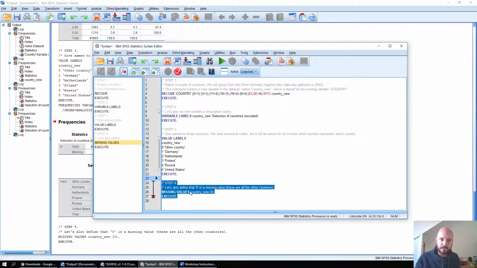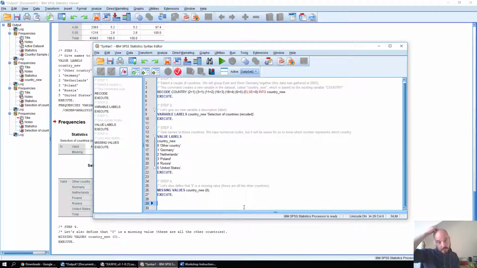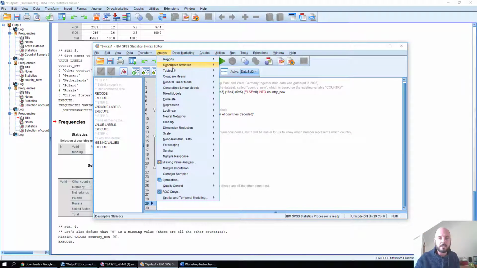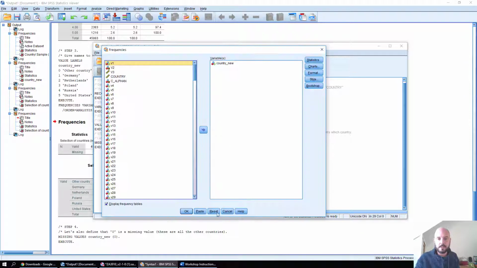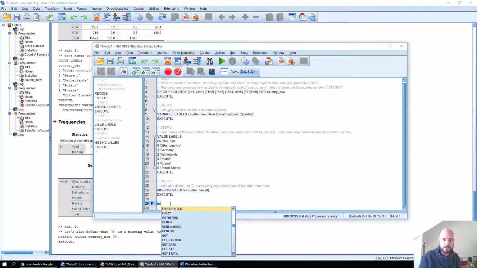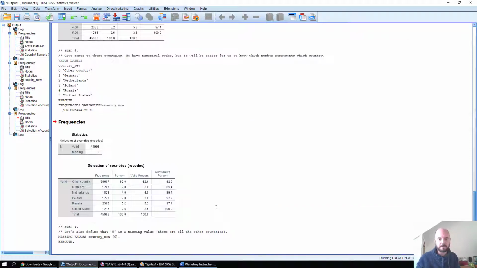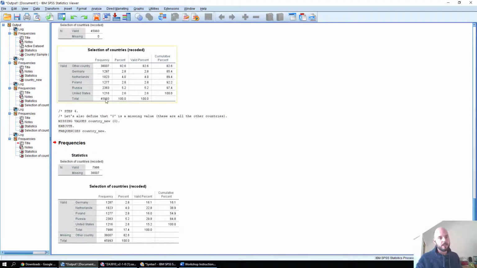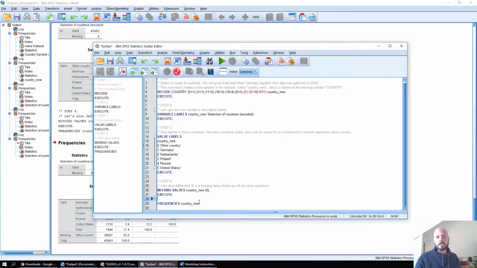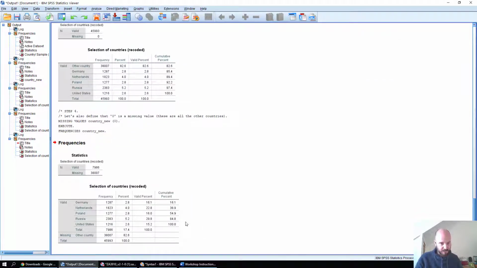And just to complete this with syntax, as I said, we can go through analyze, frequencies here and then do it again. But instead, we can also type frequencies. It shows you which commands are valid. Frequencies for country new. Run this part, does the same thing. I'm showing you this because if you collaborate with other people in a project like this, it can be helpful to send each other syntax rather than large data sets, or data sets that get out of sync at some point. So using syntax might be quicker and easier and more reliable. This is why this might be a good idea.